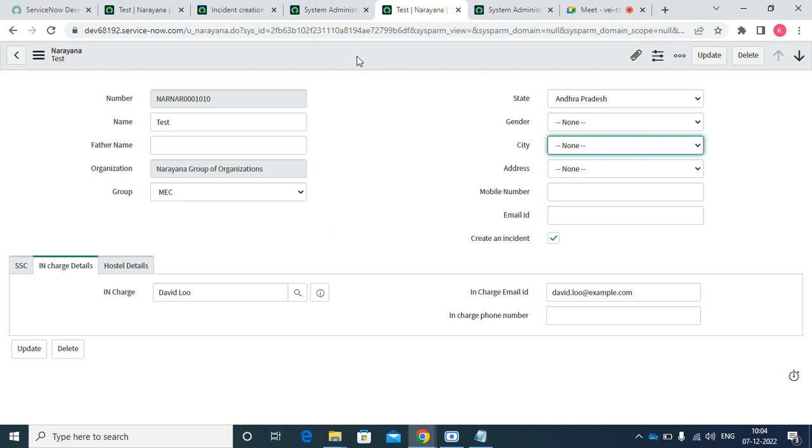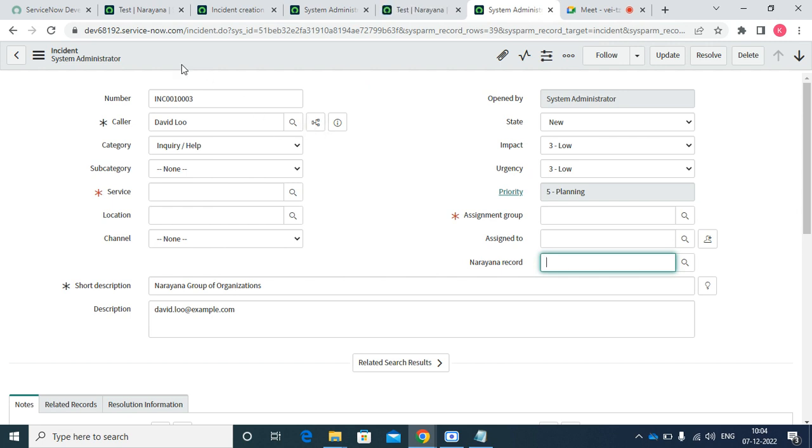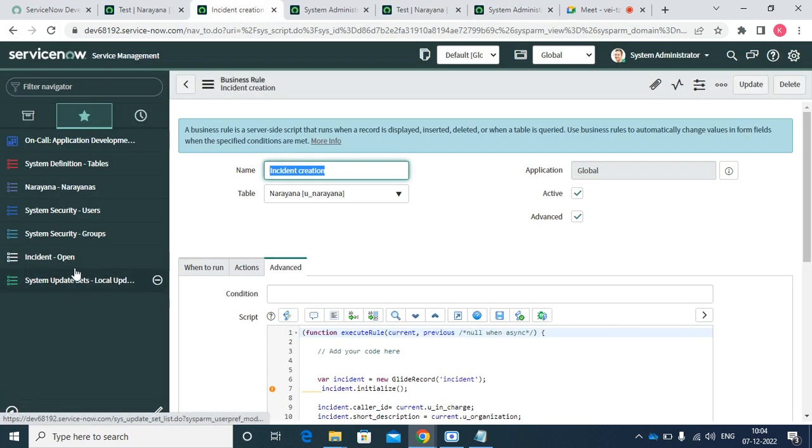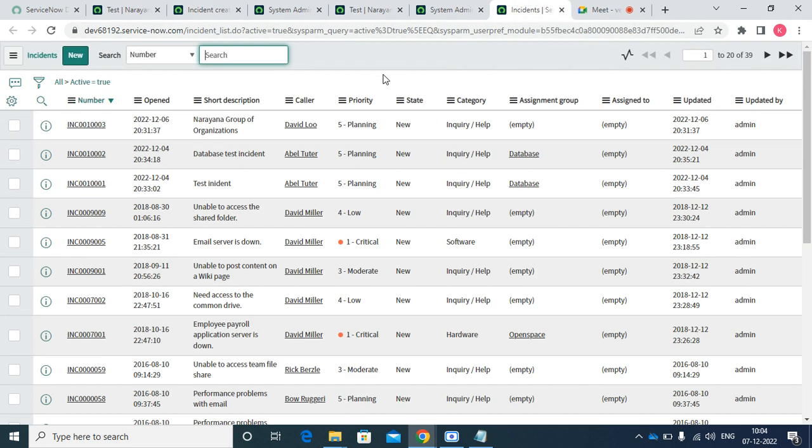Now I'm going to create a record here. Let's see what happens, whether the incident is created or not. It's not created. Why?